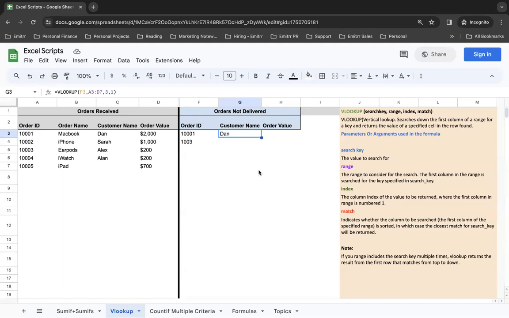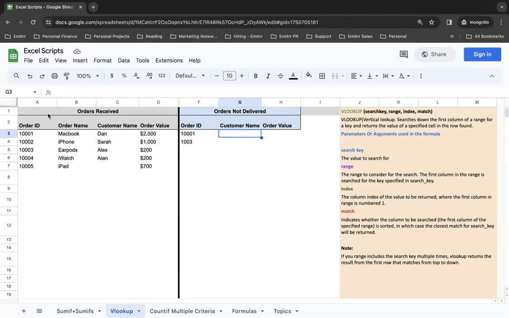Today I want to help you understand how you can use VLOOKUP. VLOOKUP is an extremely powerful Excel formula, right? And it can be used both in Excel and Google Sheets. I'll try to explain it to you with a simple example of where you could use VLOOKUP.